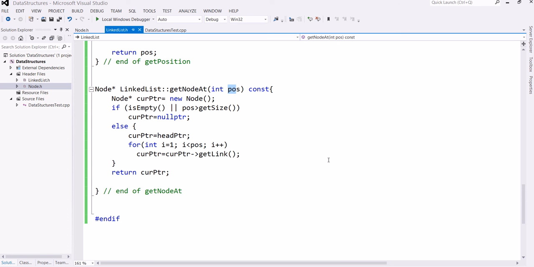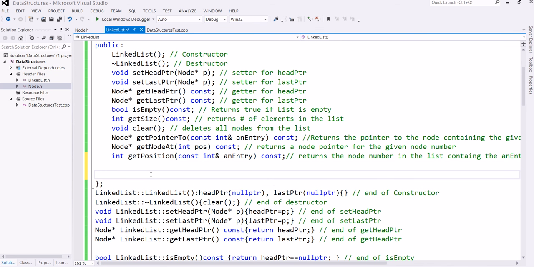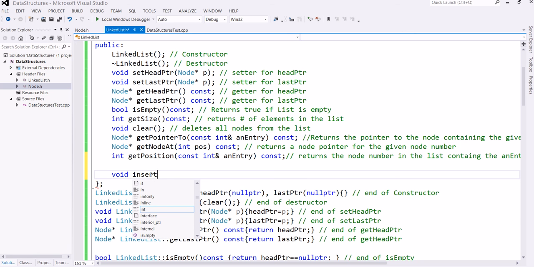Okay, now we can have some more functions, and here void insert at front. This is some function that will take some argument.